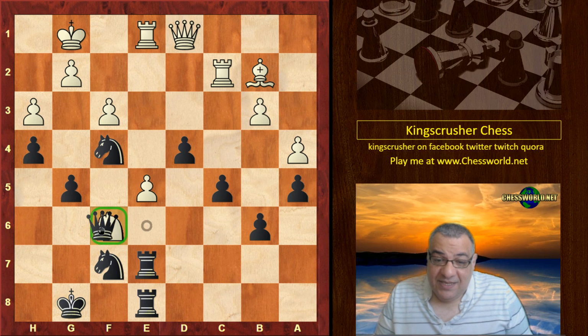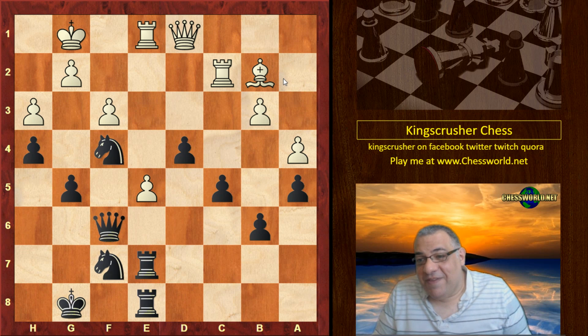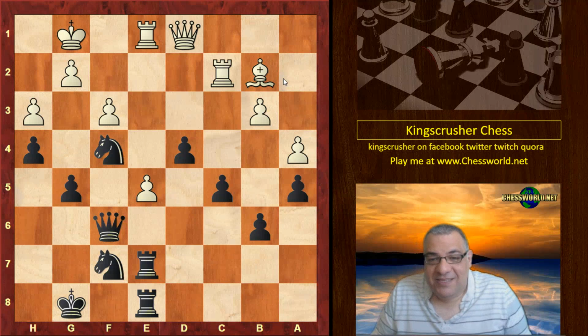Okay, queen takes f6. Yeah, this pins e1. Yeah, I mean, if Mikhail Botvinnik can crack like this and not see this tactic, it shows we're all pretty frail.